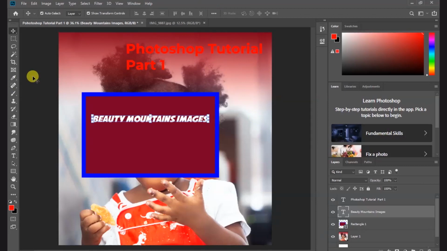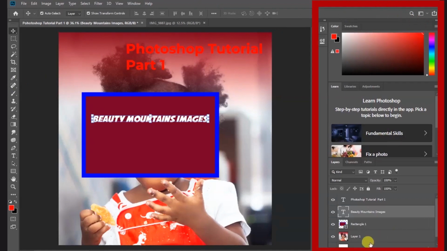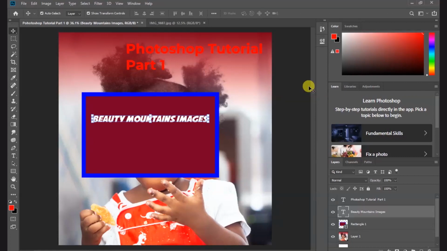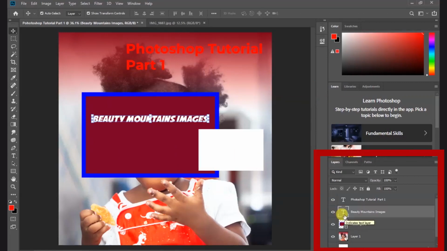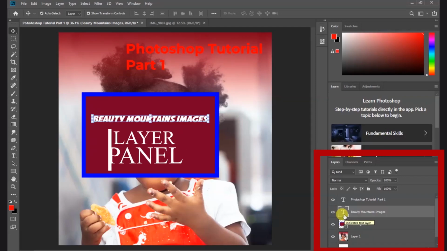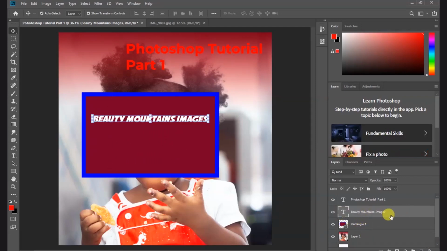Okay, another important thing for us to look at, when you look at the right side of the interface, you can see a lot of panels here, a lot of them. And the most important that we are going to look at is the layers. You can never work without this, because Photoshop works in layers. This is where you are going to add, delete, and also work with layers in your document. So kindly check the part 3 of this tutorial. It covers everything you need to know about layers.